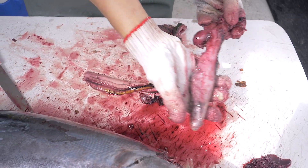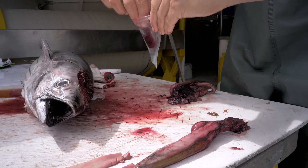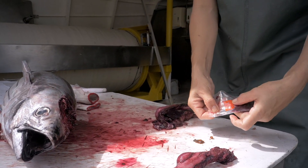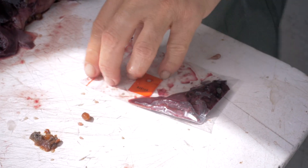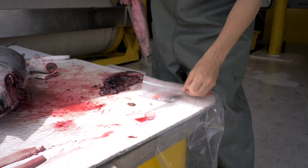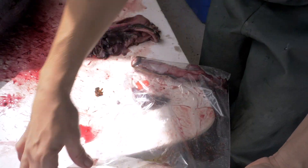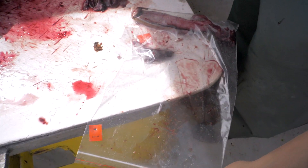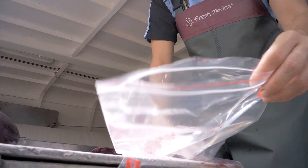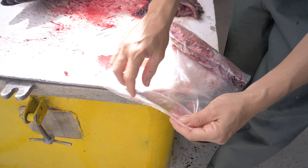Place each sample aside. Place each sample inside the plastic bag and make sure you can read your label. Once it freezes, the sample forms around the label and then you have to pull out the label, sometimes defrosting the sample to be able to pull it. You don't want to defrost your sample. Remove as much air as possible, as samples will take more space. Place all the samples coming from the same fish on top of each other and roll them together.